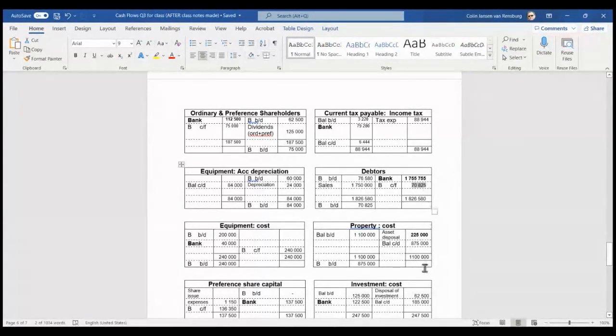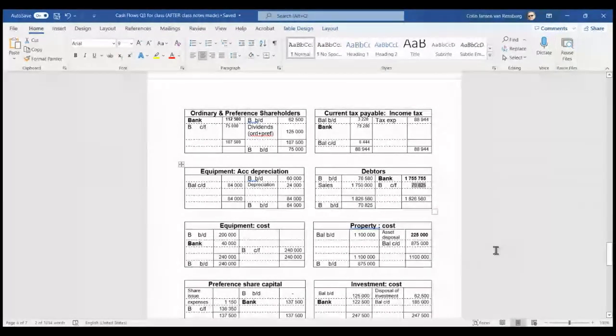When you would have done this ledger account in chronological order, you would have calculated your balancing figure there, and you would have carried that balance forward. But because we are reconstructing it, we are doing that same thing, only in reverse. So we're in reverse gear here. We're going back. So we know that it's a debit. Where does that debit balance in the next financial year come from? It comes from the opposite side above the line.